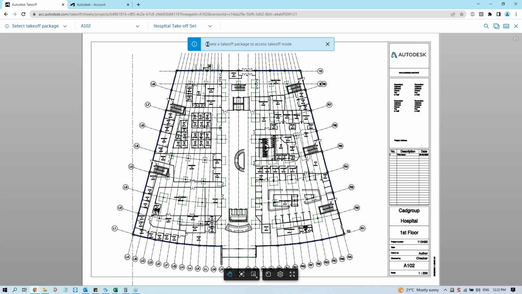All right, cool. So here it says create a Takeoff package to access the Takeoff model. We already have some new words thrown at us, right? So what is a Takeoff package? If you're an architect or an engineer, a lot of times you need to issue trade packages. Sometimes even your drawings are structured in that fashion. If you're an architect, you have the A1000 series. That's usually your structural work, and that is your concreter. They do that specific trade, so they get a 1000 or 10,000 series.